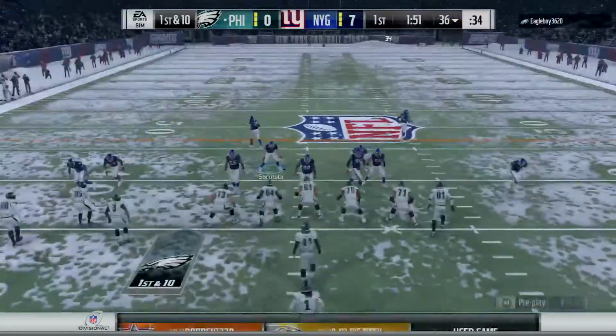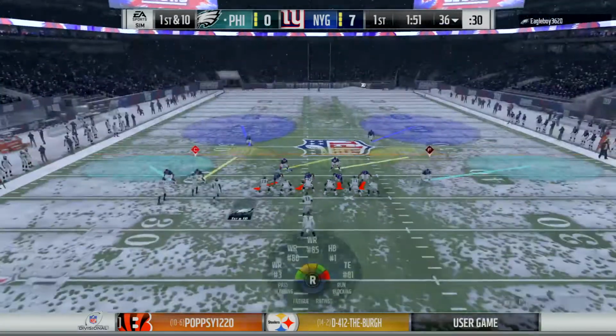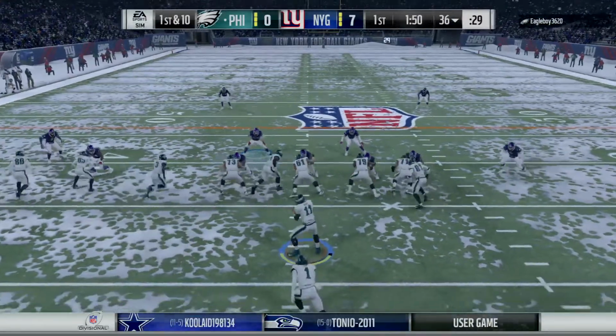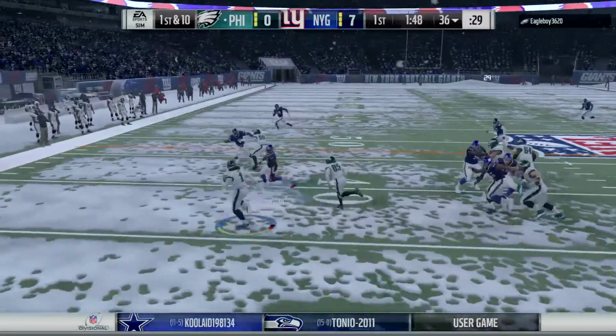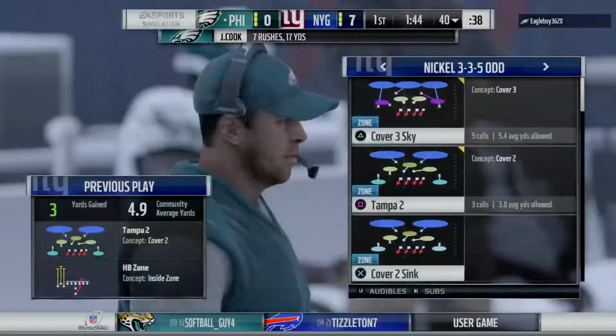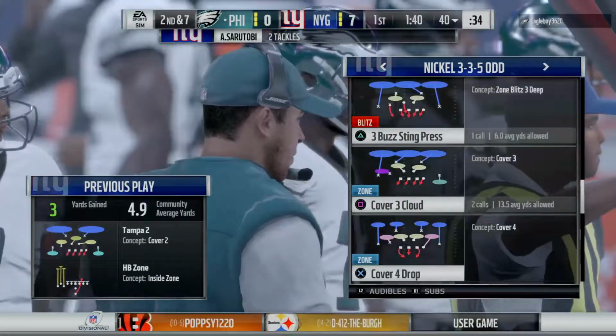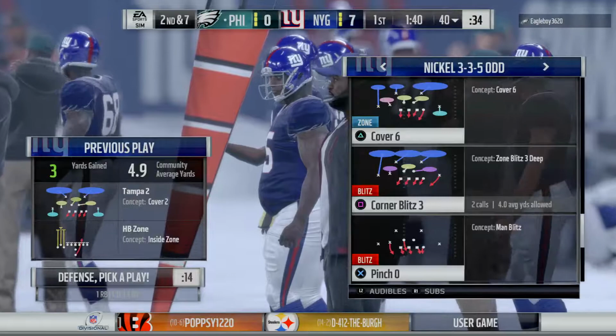So would it be too snarky for me to say that they've shown improvement? Because you had two drives with turnovers. Now they punted it away, so at least they didn't turn it over. So that's good, right? You're going to get some angry users reaching out to you on social media. Well, I don't mean to be. I was actually looking for the positive. Silver lining, you know. Give them three on first down. It'll set up a second and 7.